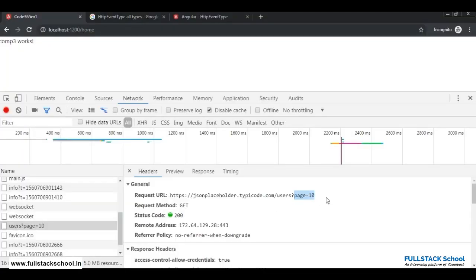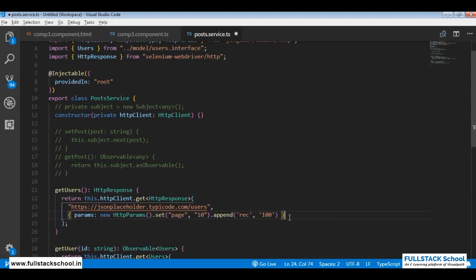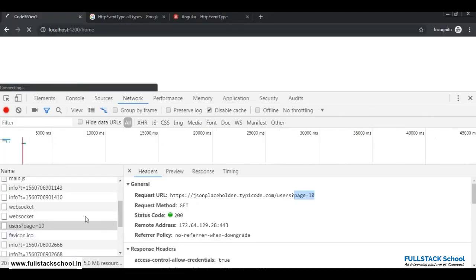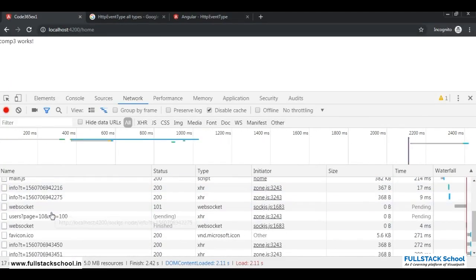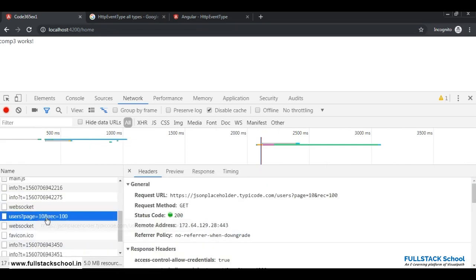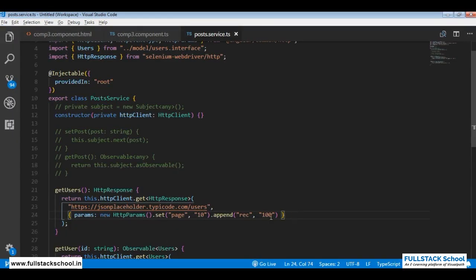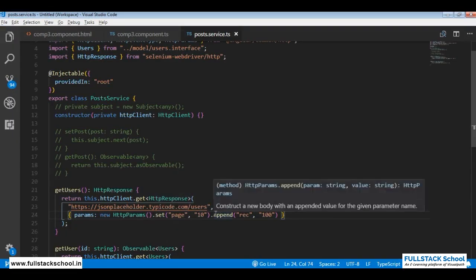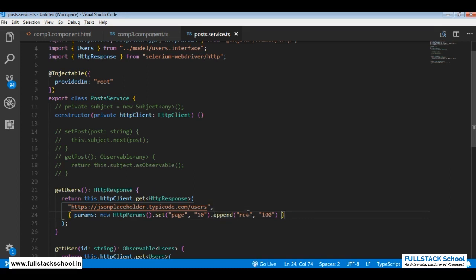Now see the URL, how this URL will get appended with this new information. If I click on users, you see page equal to 10 and record equal to 100. So this way you can set the initial value and later on you can append as many parameters as possible in the URL, and all this will be sent to the web service.